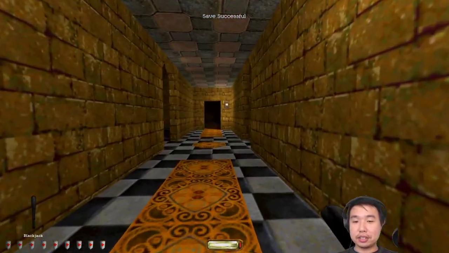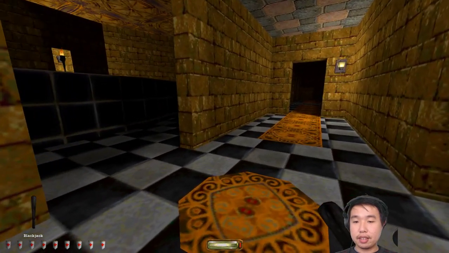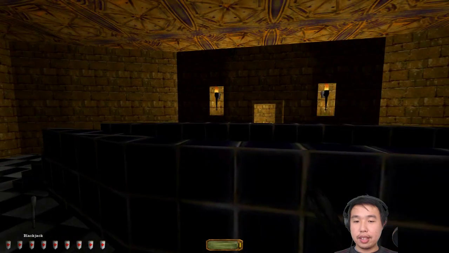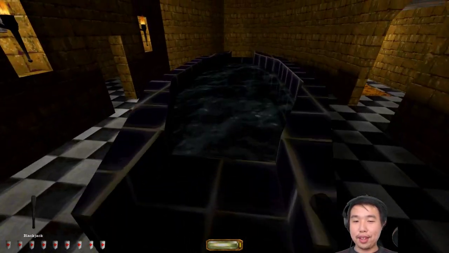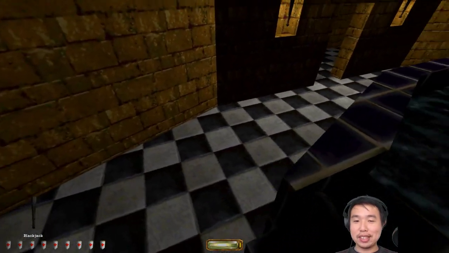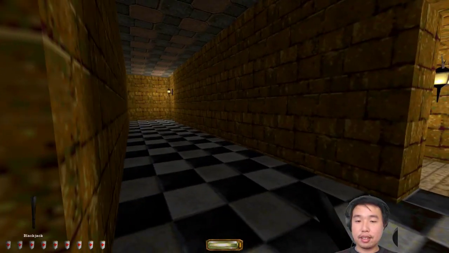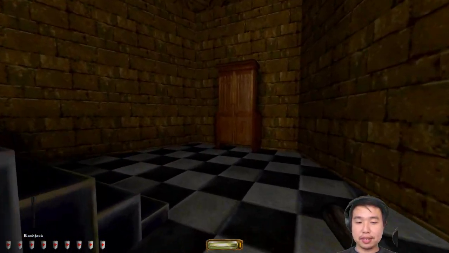Gosh, I love these textures. Anyone over here? And here you see a gorgeous, big, huge bath. Super fancy. I think we're good. I think let's just go in the throne room now.